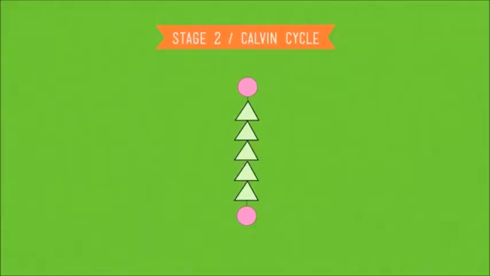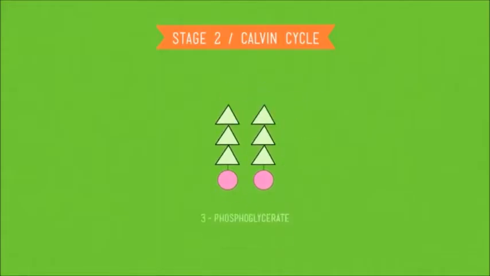Back to the cycle. So ribulose bisphosphate gets a CO2 slammed onto it, and then immediately the whole thing gets crazy unstable. The only way to regain stability is for this new 6-carbon chain to break apart, creating 2 molecules of 3-phosphoglycerate. And these are the first stable products of the Calvin cycle. For reasons that will become clear in a moment, we're actually going to do this to 3 molecules of RuBP.